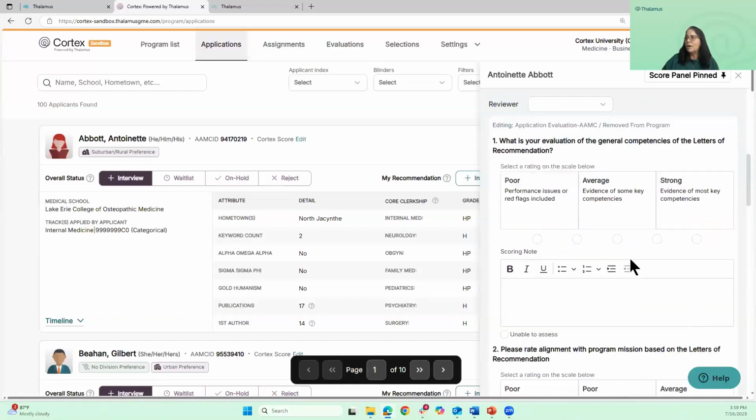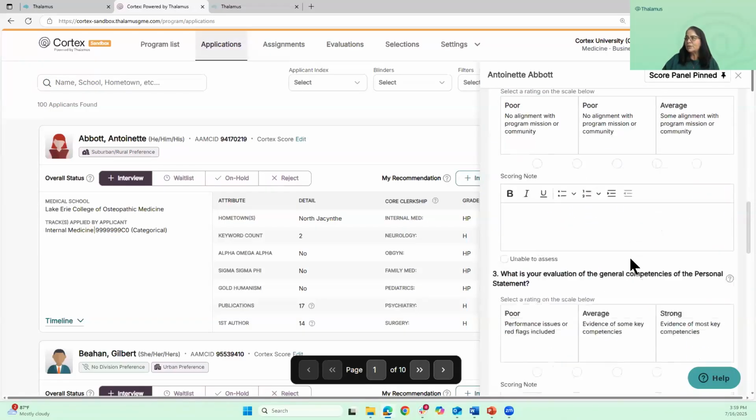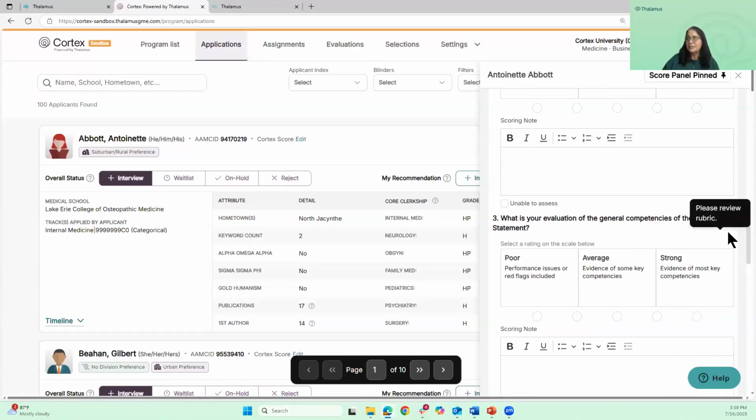And if we are moving down, you can see here, there's this little question mark. When I hover over it, that tooltip will appear. That tooltip will be visible to anyone that is entering scores on that scorecard. So whoever that person is that's been granted access to review the applications and they have been assigned that applicant and have been told to utilize that scorecard would be able to see that tooltip on the scorecard.